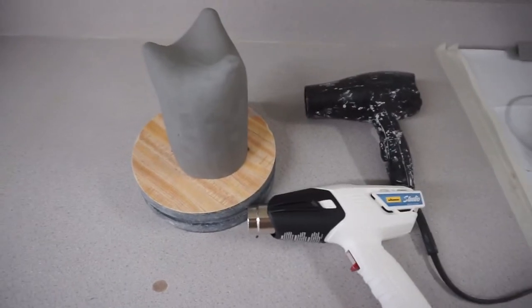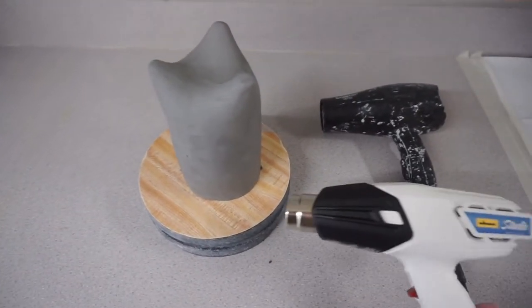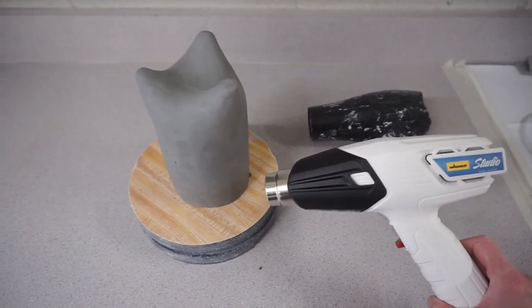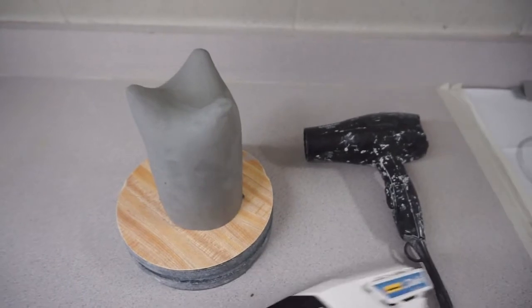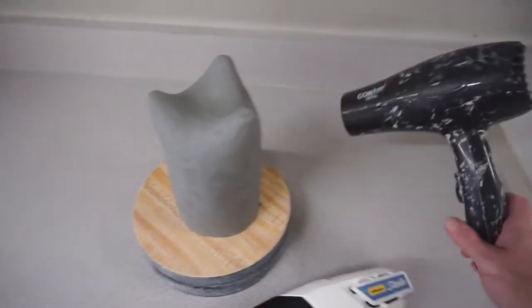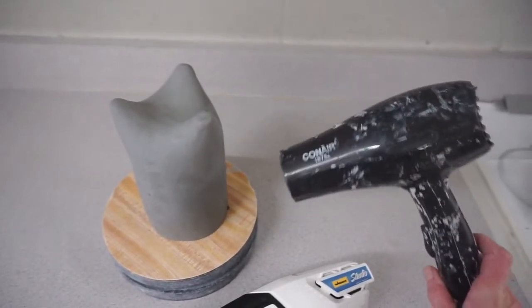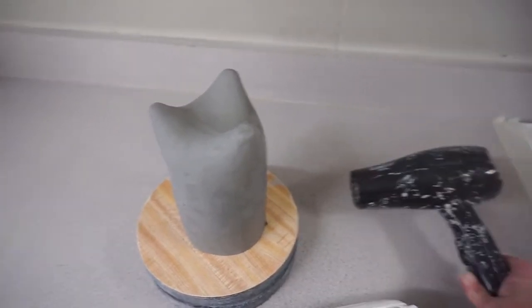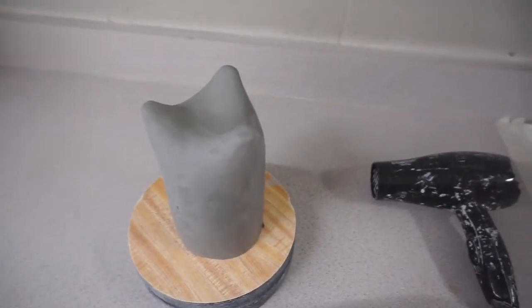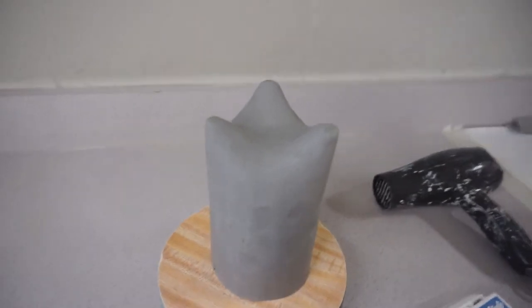So you have two different options for drying out your tripod base. You can either use the heat gun, which is going to get really, really hot. So if you're feeling a little bit insecure, I would probably go with less heat and use just a regular old hair dryer. And I really recommend this for beginners because that way you're not drying your clay out too quickly, because then you're going to run into other problems.